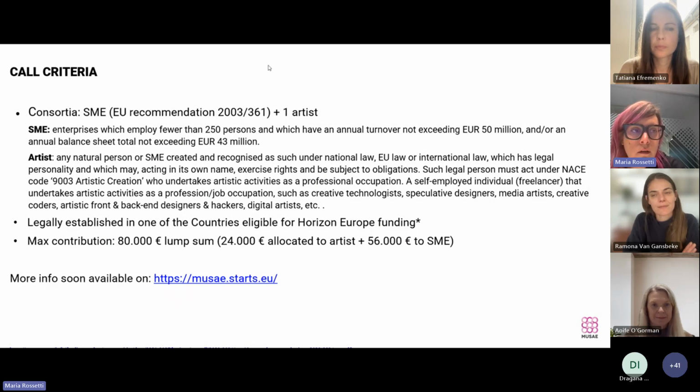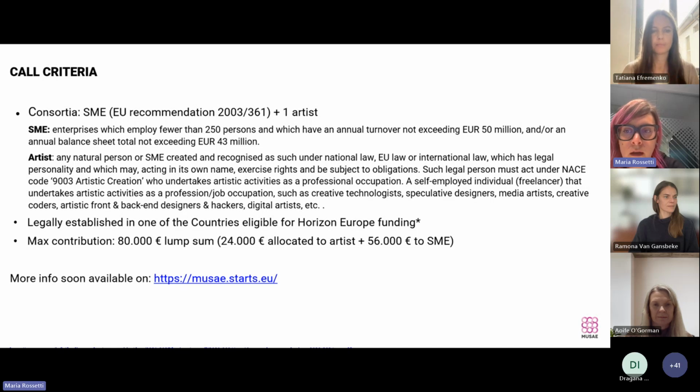So first of all, the first eligibility criterion is that SMEs and artists must participate by joining in a consortium, namely that eligible participants must be formed by n SMEs as well as one artist. For SMEs, we refer to the European law definition of small and medium enterprises, that is, companies which employ fewer than 250 persons, as well as having a turnover less than 50 million, or a balance sheet not exceeding 43 million. And of course, you will find more details in the law, as well as in the guide for applicants, which will be issued by the end of February.